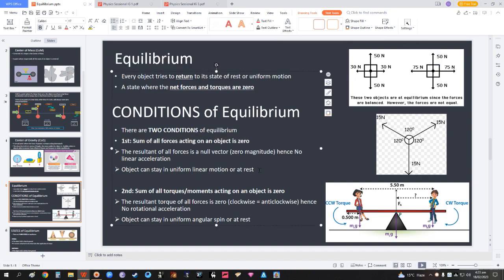So for any object, let's say if you have a question to answer, any question that refers to the conditions of an equilibrium of an object, you need to understand that you have to explain both these conditions. Until both these conditions are satisfied, we are not going to say that the object is in equilibrium, right? We need to consider that both these conditions need to be satisfied, right?